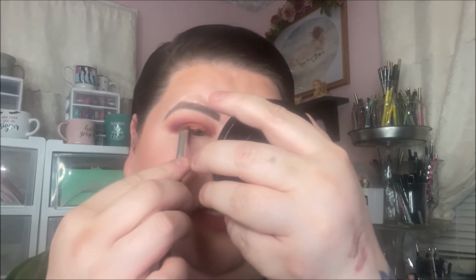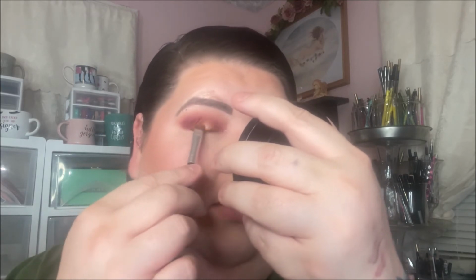Let me look. Yeah, and I say this in every video, but I highly suggest if you have a Dollar Tree near you to go pick some up, because there's no reason to use your expensive setting sprays to foil your shadows when you can do it with a $1 spray just as well. Now, I will say I can't testify as to how it helps keep makeup on, longevity or anything like that, because it is not advertised as a setting spray. It's advertised as a facial mist, so I use it in my day-to-day if I'm just hot and I just want to refresh. I use it between my skincare steps. Like, I use it to foil shadows, obviously. Works great for everything. Love it.